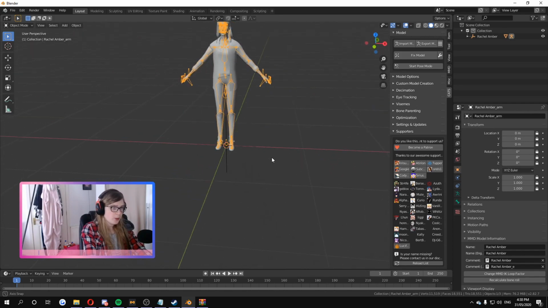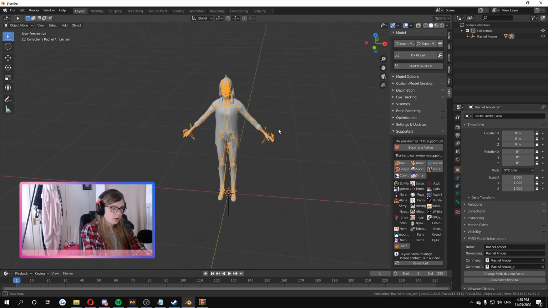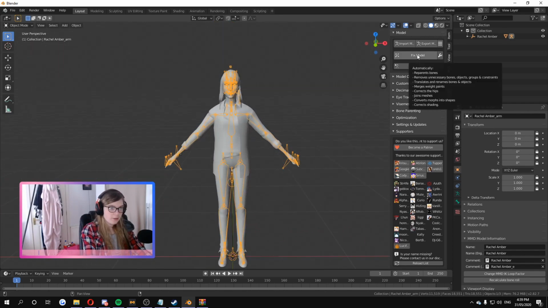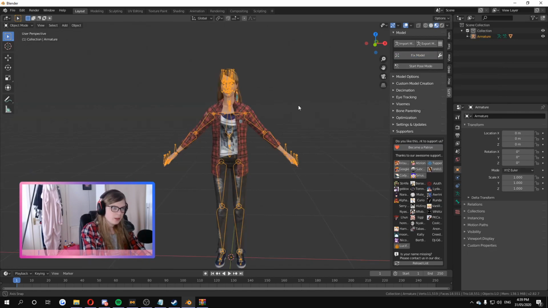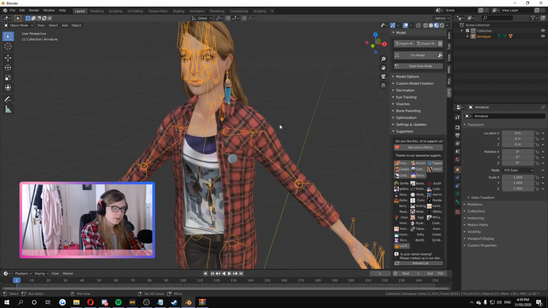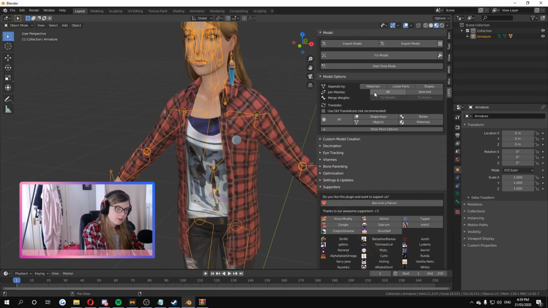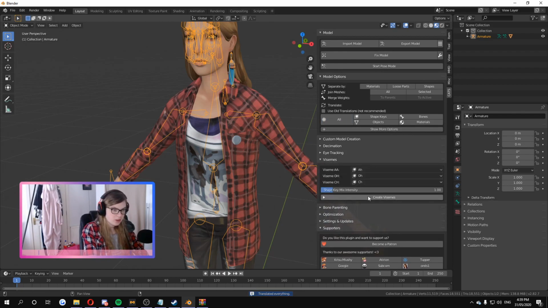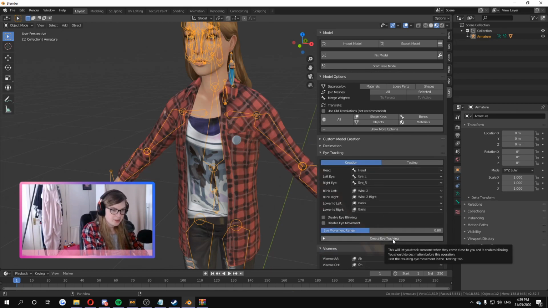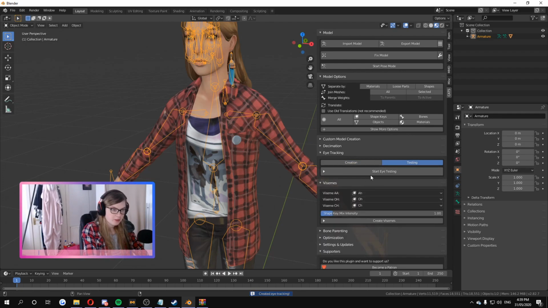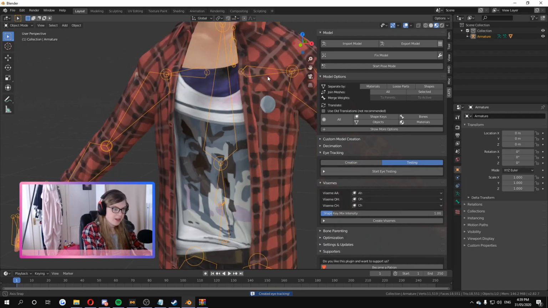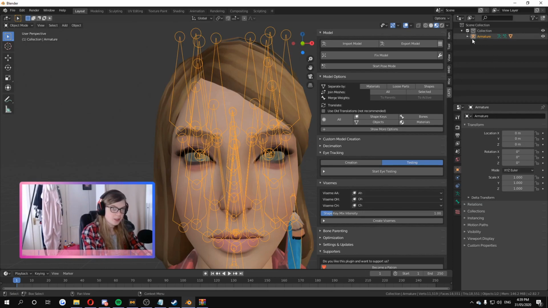Now that we've got the imported model, it's pretty easy from here. All you have to do is click on Fix Model, and then it gives us the whole textures and all that. Then we go to Model Options. We open this up a little bit. We go to the Translate All button here. Then we go to Visemes, and we want to create Visemes. We also want to create eye tracking, so if you want to do that, just create eye tracking real quick. And then you can test the eye tracking if you want, to see if it's actually any good.